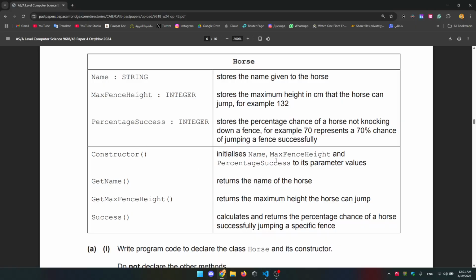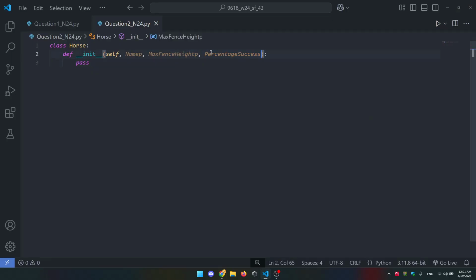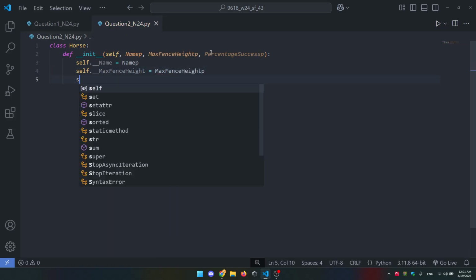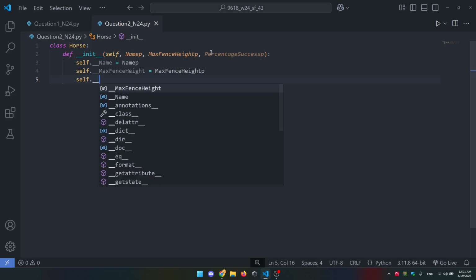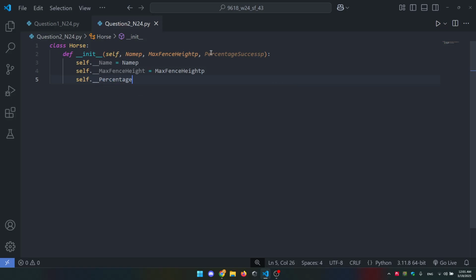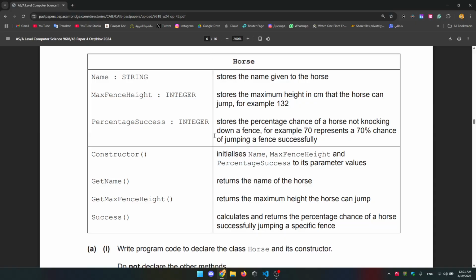Oh, we also have percentage success, so I'm just going to copy this: percentage success p. So over here, we want to create some private attributes. I'm going to start off with self name, which is name p, self underscore max fence height, and self dot percentage success is going to be percentage success p. Okay, that should do it.